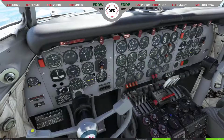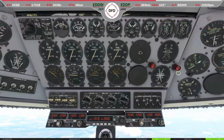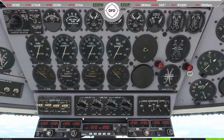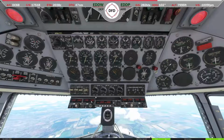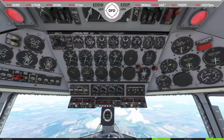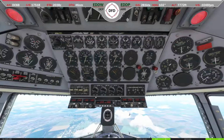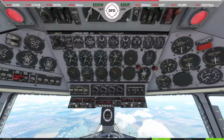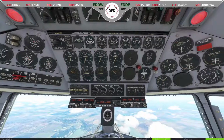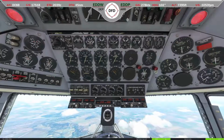See the speeds coming down. Alright, so we'll go into gyro pilot mode. And we're going to tune in the ADF, or the ILS, 110.3. So after we're done with the Magdeburg VOR, we can tune in the ILS, and we'll be heading towards that. On this side, we're going to tune in the Leipzig VOR, which is 115.85, and then we can use that as just a range to the airport type of deal on VOR 2. So that is now all set up. Just do a double check on my ILS frequency. 110.3 is right.